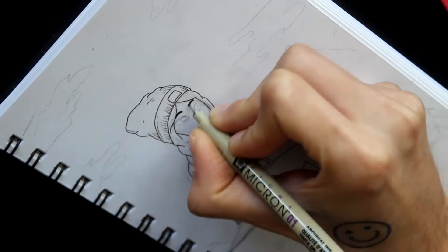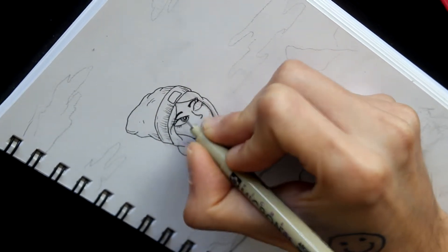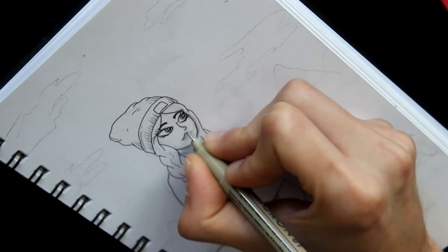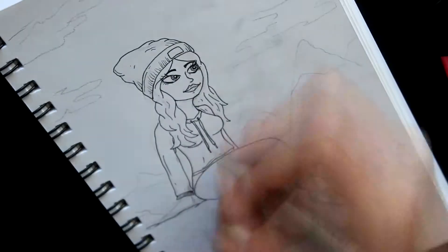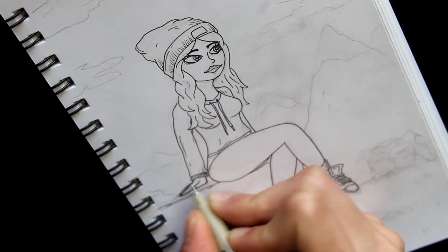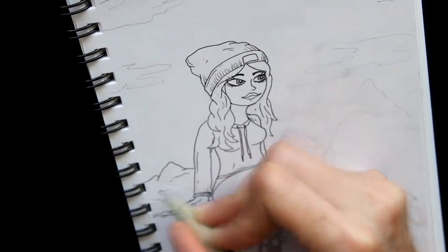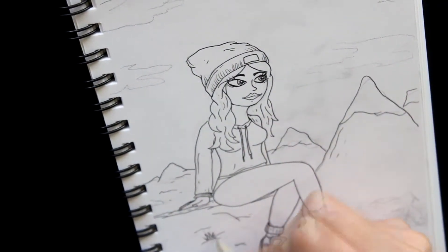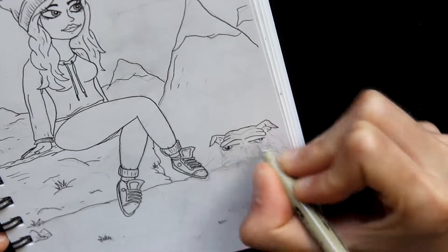For me, these females are just one of those things that if it doesn't look good, I feel very self-conscious. I'm like, man, this looks like shit. I could draw a doodle and think it looks good, or it could be a shitty-looking doodle and I'll be okay with it. But if I draw a female character and it looks like shit, I'm like, damn, I really need to improve. It's just one of those things as an artist I know I need to work on. So I kind of just tackled this and recorded it.